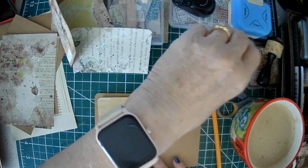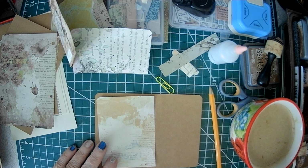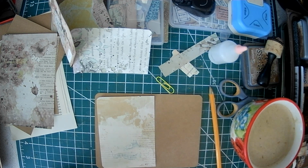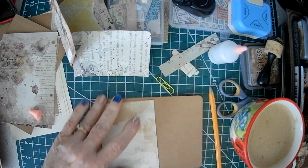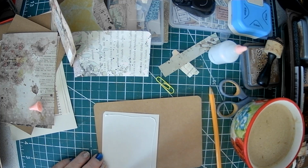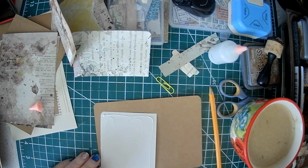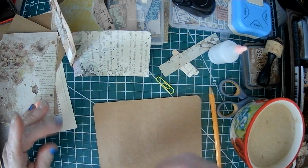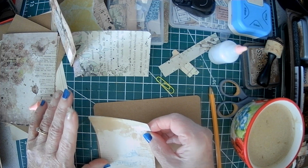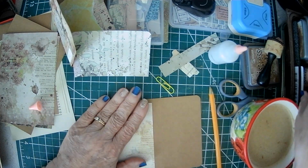Now we'll just use, I'm not going to sew on these, so we're going to use our glitter glue. So normally, I know when you make file folders, you fold them in half right away. We're not going to do that this time. I'll show you why in a minute. So we're just going to put this on the left side.